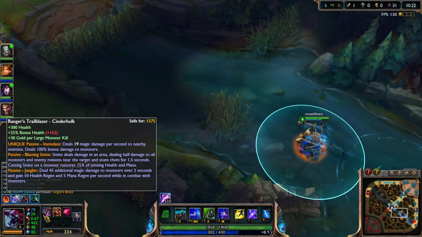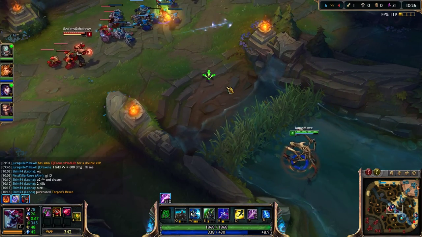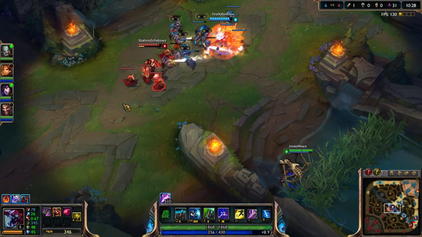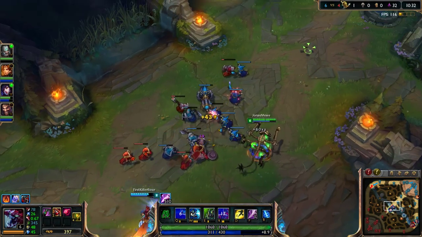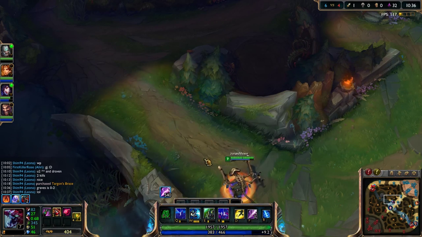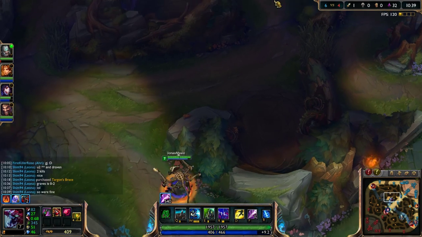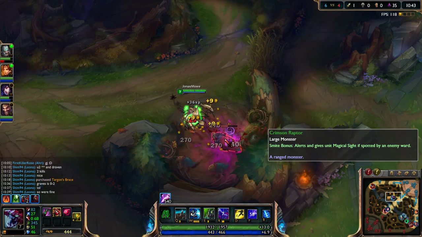And the more stacks you get, the more health you will have. So now I have like 180 bonus health from that ability. So let's see, let's level up that one and then do the northeast jungle. Let's do that.